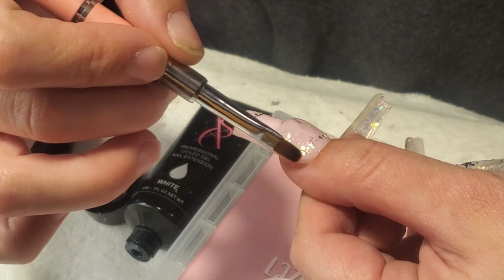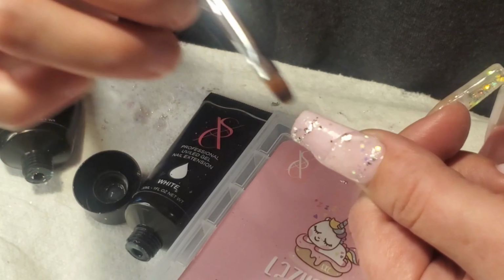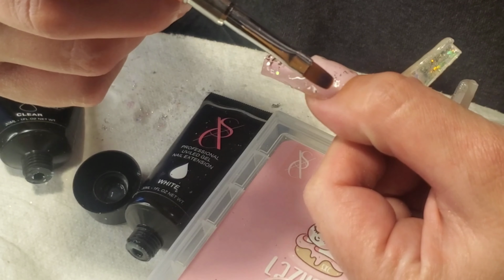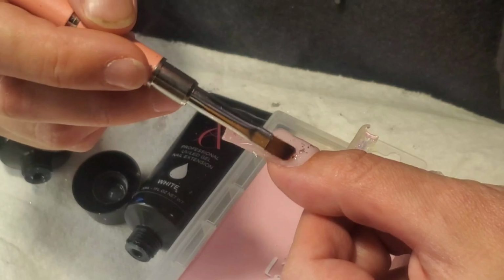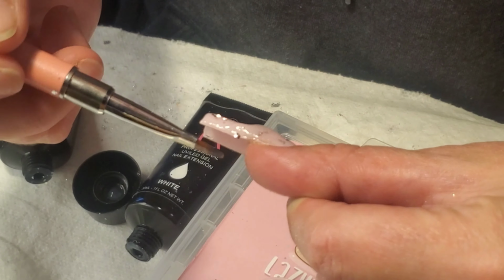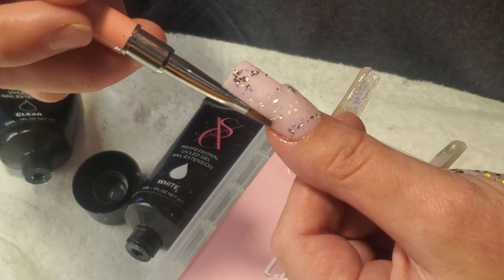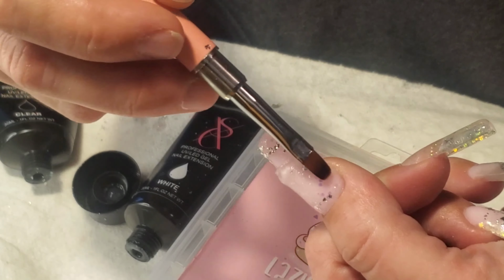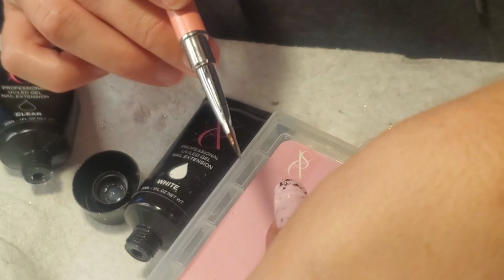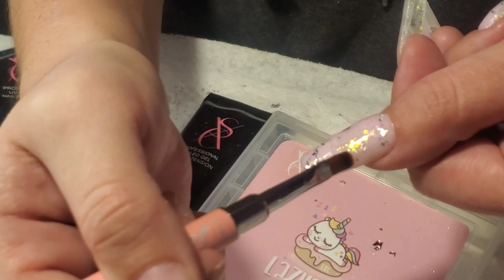So now I'm just perfecting the cuticle area and the sidewall area and making sure that I'm being as cautious and clean as possible, dipping my brush into my alcohol when I need to, when it's getting too dry or sticky. And be mindful of dabbing your brush on your towel, because you don't want too much alcohol on your product, because one thing I've noticed, when you use too much of it, it'll make the product start to sweat and you'll see beads of liquid on the surface of the poly gel. I don't know if anyone's ever noticed that before.